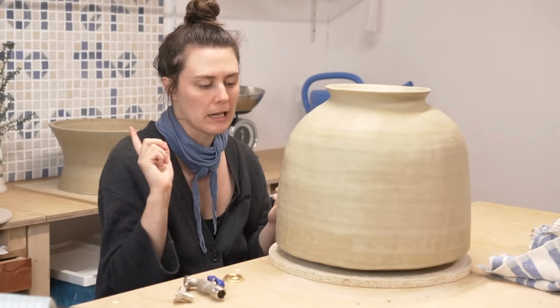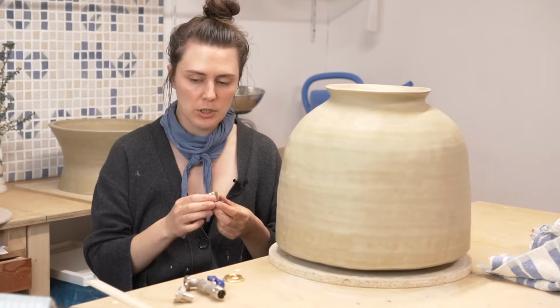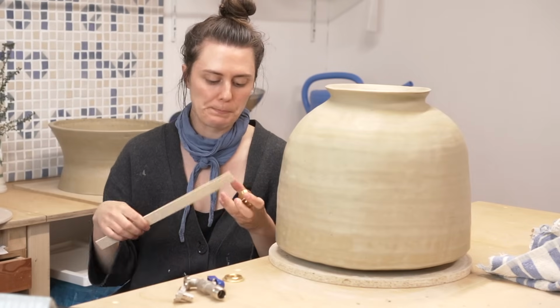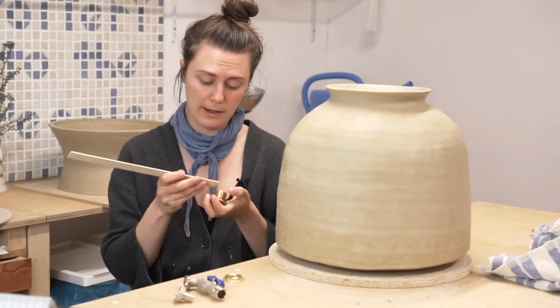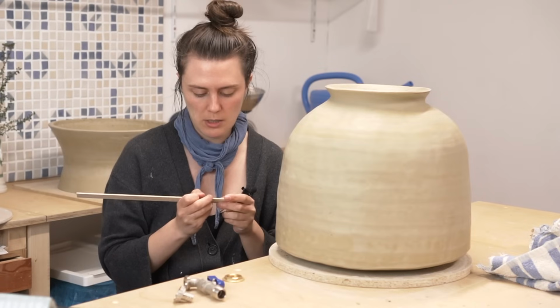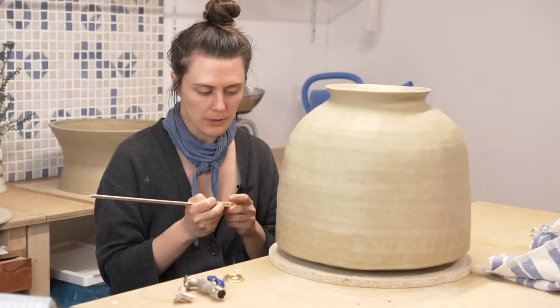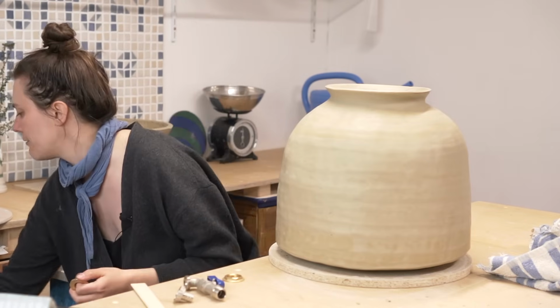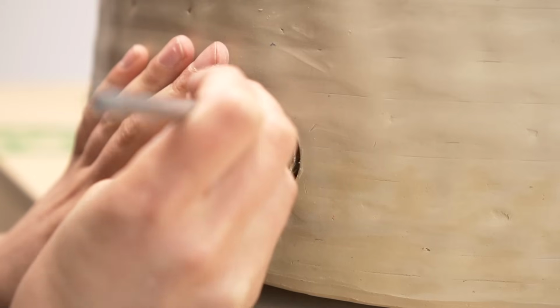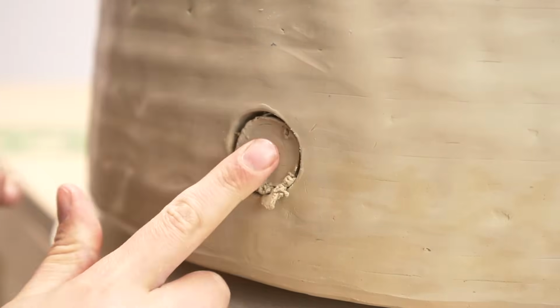The issue here is that clay shrinks. So I'm just going to make it a little bit bigger. This is 2.6 centimeters wide. So maybe we go up to 3. And hopefully that's going to fit. This is kind of a risky thing we're doing here, but that's how I'm gonna do it.